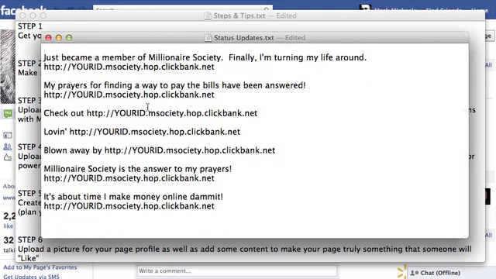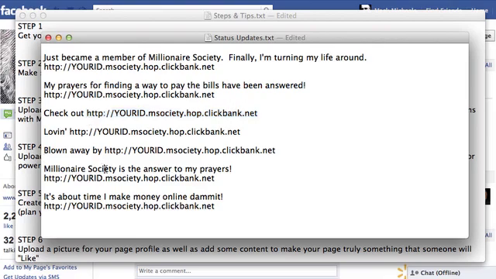You can also keep it really short and just say, check out, and then put in your link. So, check out millionairesocietyvips.com, or whatever your link is if you get a domain, or you can just put in your raw link here. But like you saw earlier, if you get your encrypted affiliate link through ClickBank and just put that link directly on your status, that's going to look so ugly. A lot of people who see that are probably not going to click it because they don't even know what it is. So if you're really descriptive in your actual domain, it's going to help out tremendously.